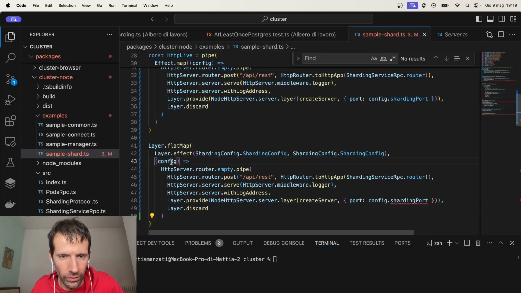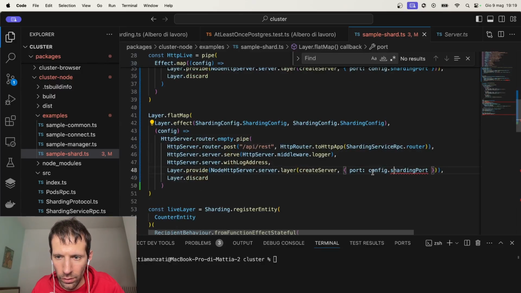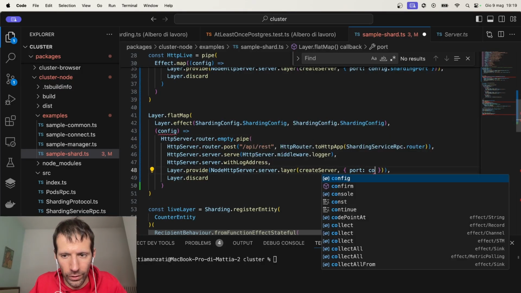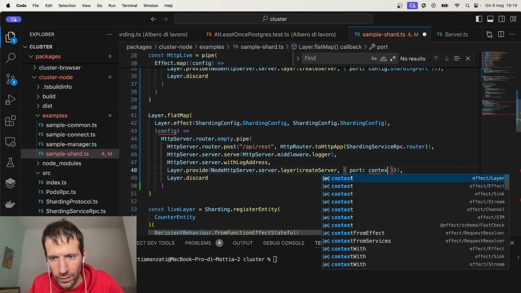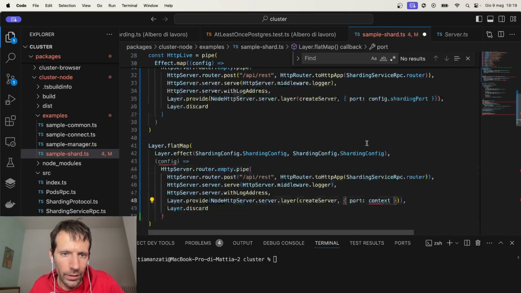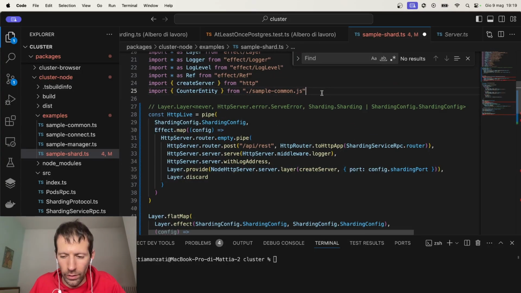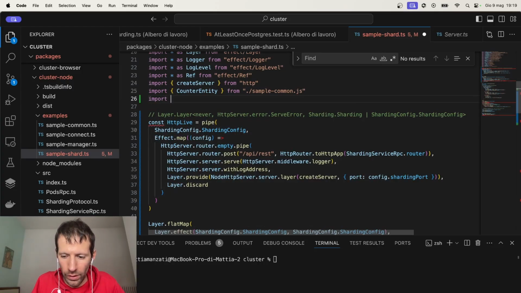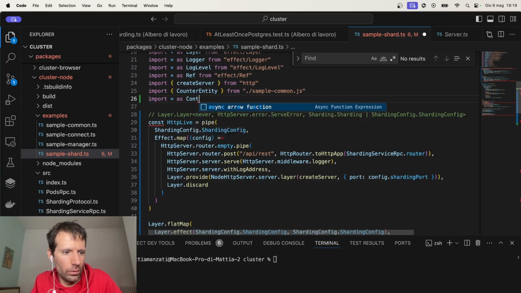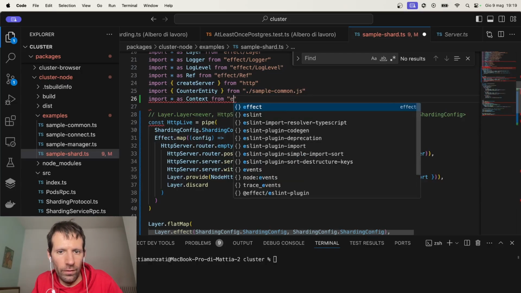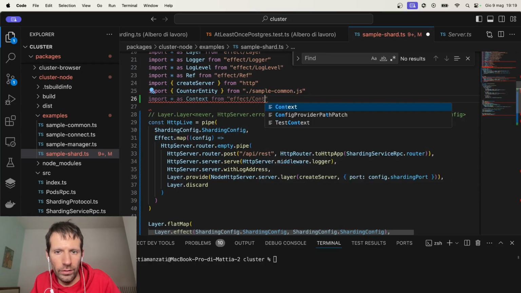So this is a context. So maybe from the context I can import everything from effect context.